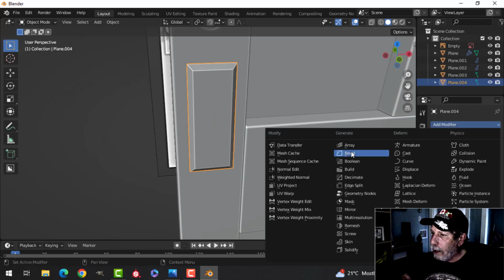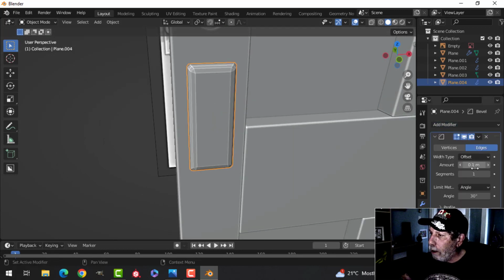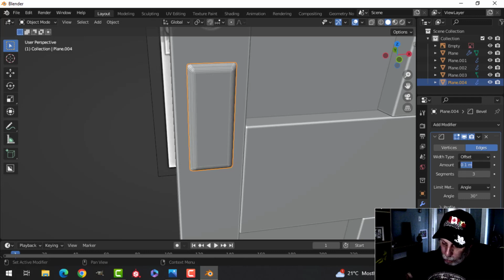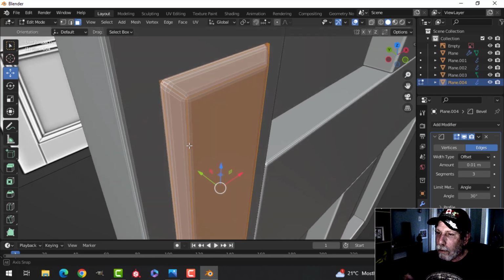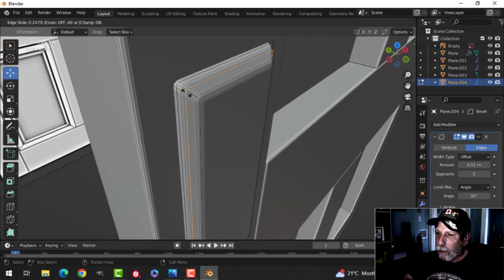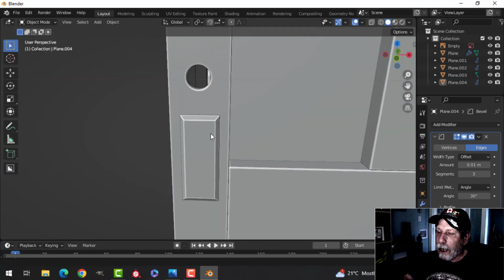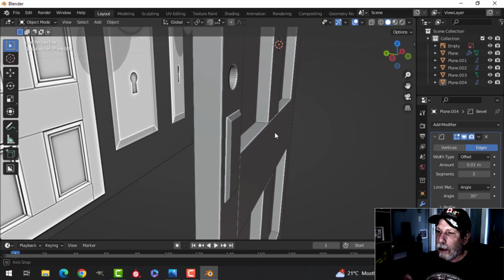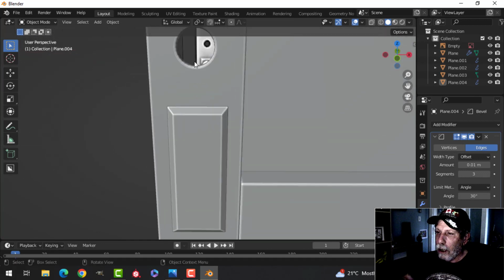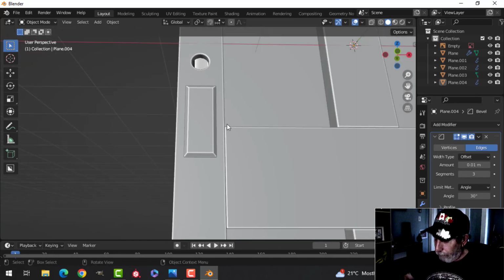Now I'm going to add a bevel on this as well. I'll go up to 3 and 0.01, but it'll look a little too rounded. And so I'm just going to come in and add one more edge loop, and start pulling it down, and as I do, the bevel will start changing. And just leave it something like that. I think that looks fine, looks nice. We'll shade smooth in a bit.